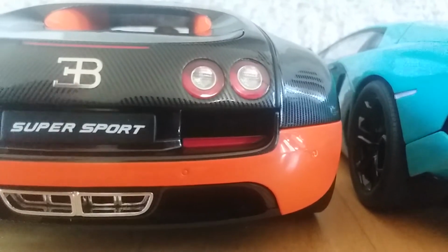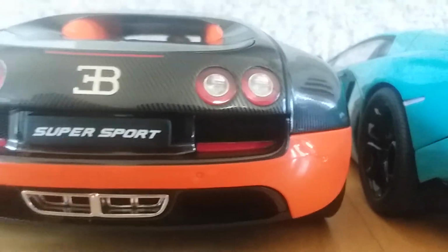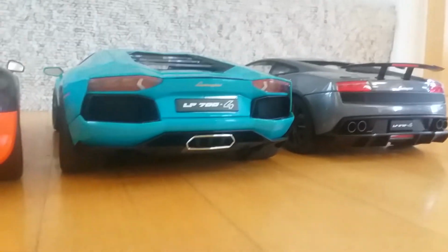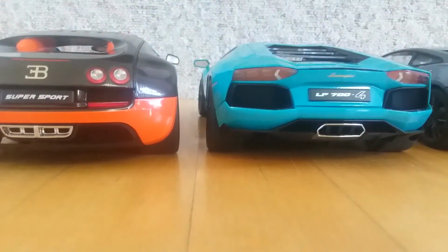And the Veyron taillights are red plastic for the brake lights and white for the reverse lights, and you can even see the details underneath the white plastic. The license plates all say the model number: the Gallardo with LP570, the Aventador with LP700, and the Veyron with Supersport.